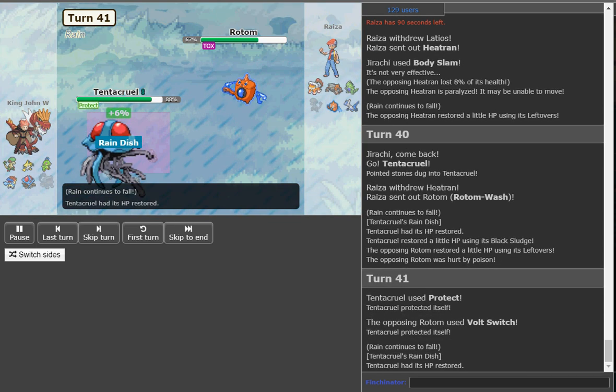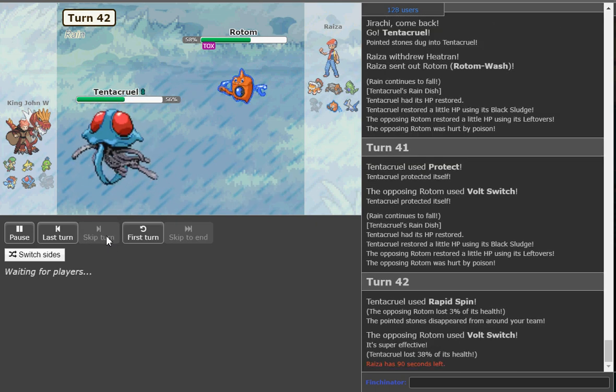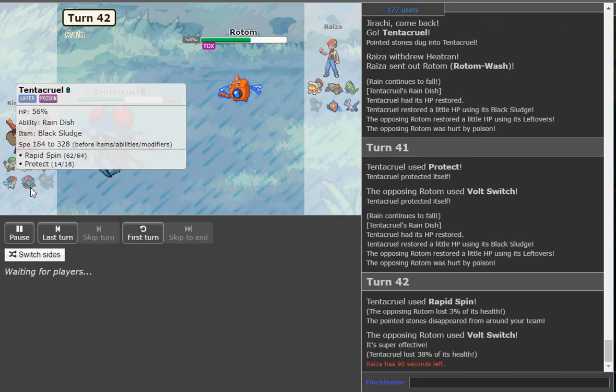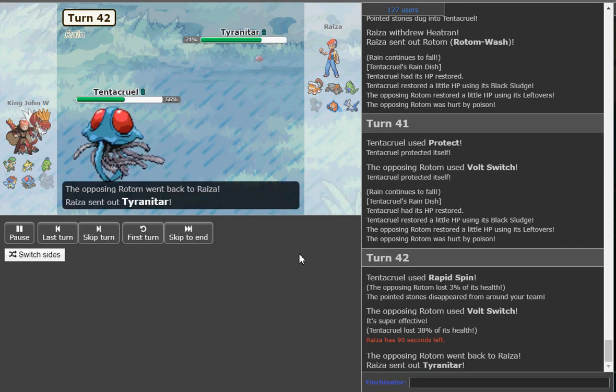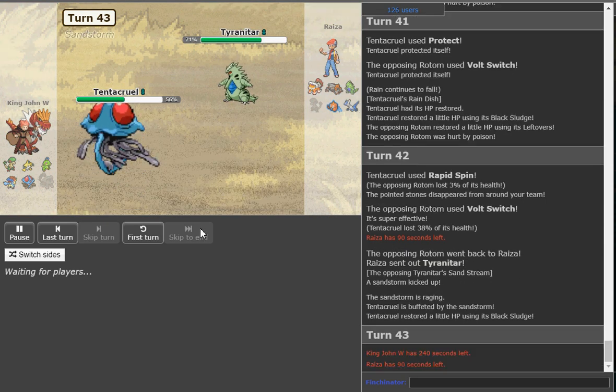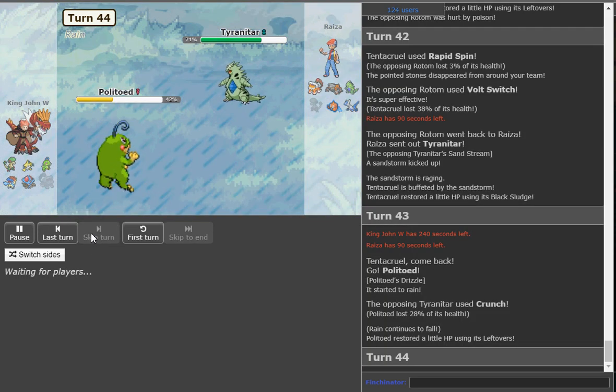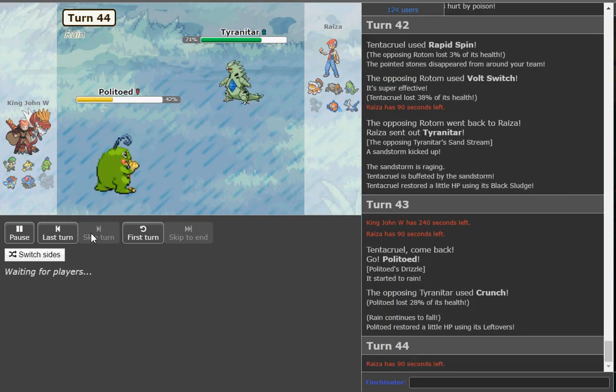Now, here you have two plays. Play 1 is to Wisp, play 2 is to Volt. He's going to go for the Volt option, and now he's going to presumably go to Tar to cut it off. Yeah, he's going to go Tar here. I would Crunch, definitely. Raiza's timer worth noting is at 90. Anyway, that Crunch is going to do 28. He's going to force the rest here, presumably.